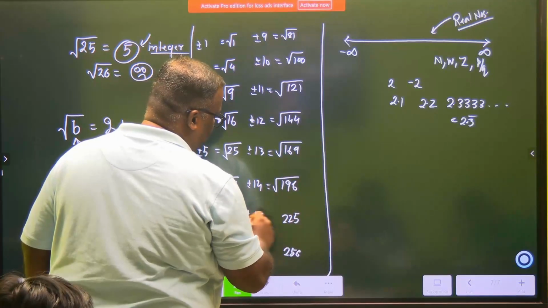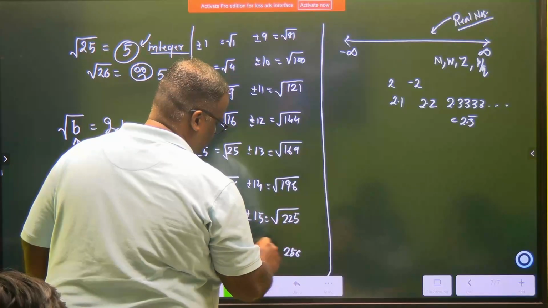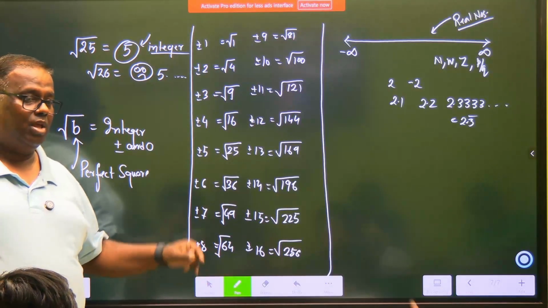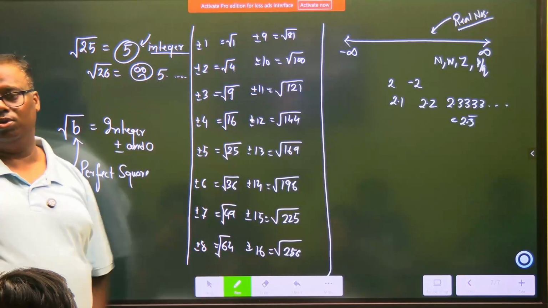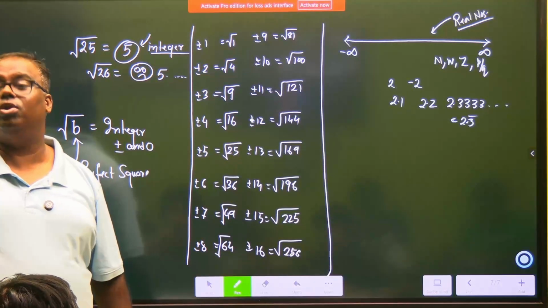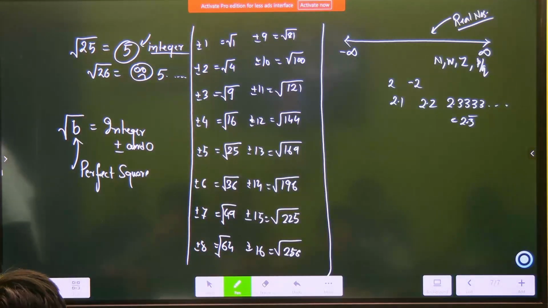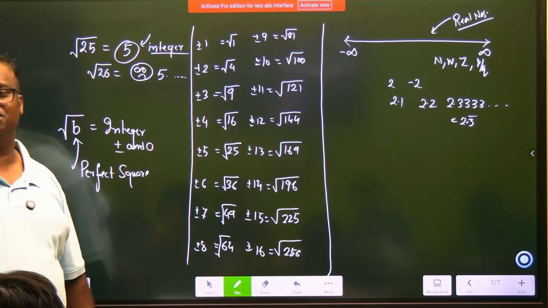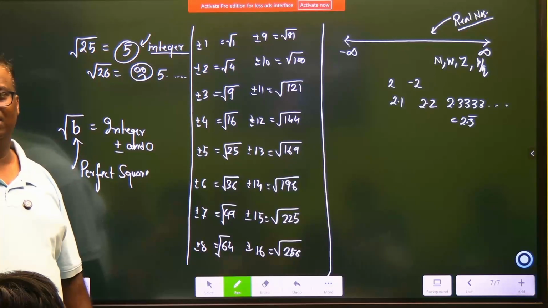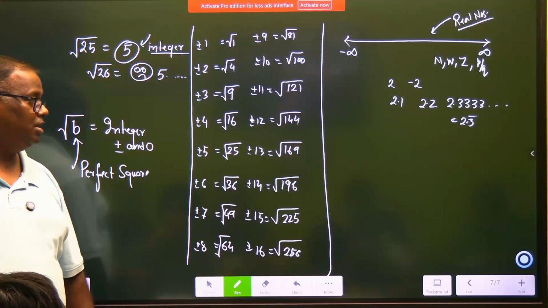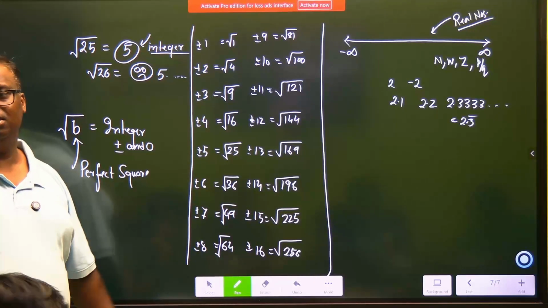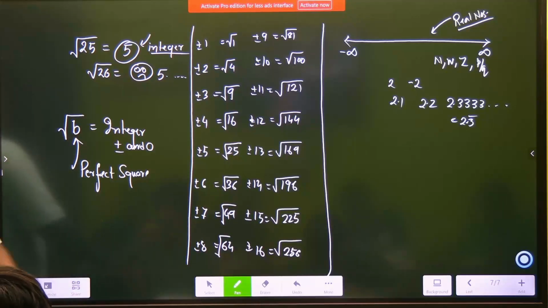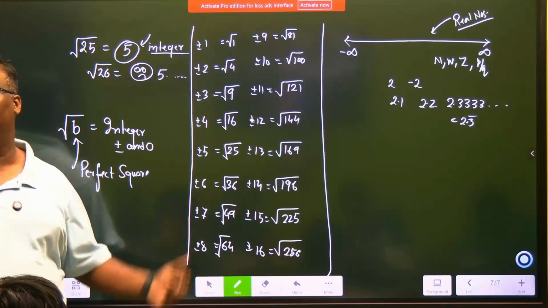ये आपको याद रहने से अच्छा रहता है. 10 is not the perfect square, huh? No, the first 100 is the perfect. Up to 20 you should know. 20 squared will give you how much? 400. 19 I also don't know. 18 will always give you something ending in 4, 324. And 17 will give you 289. 6 हो ही नहीं सकता है. 20 square itself is 400. It will be below that.